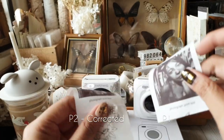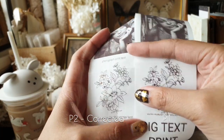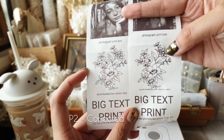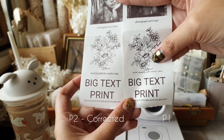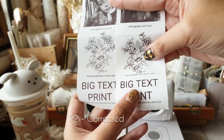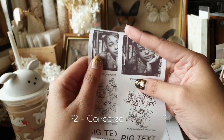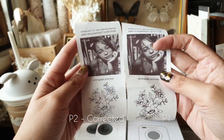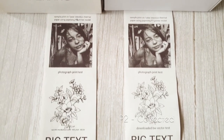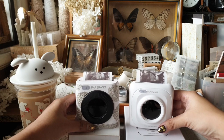Going back to comparing P1 and P2: in terms of the black and white vector print, the P2 print seems darker, but that's only because it is finer. Text-wise they look exactly the same. Overall, P1 is darker because it is 200 DPI, and P2 is lighter but shows more detail — that's the key difference between the two units.